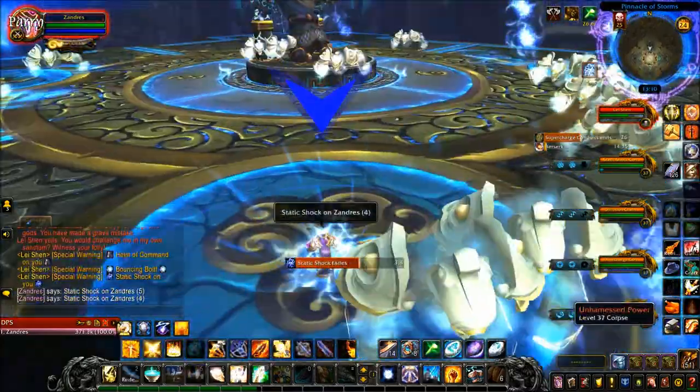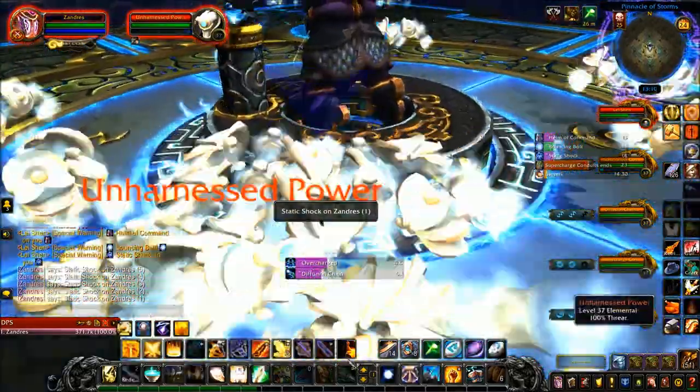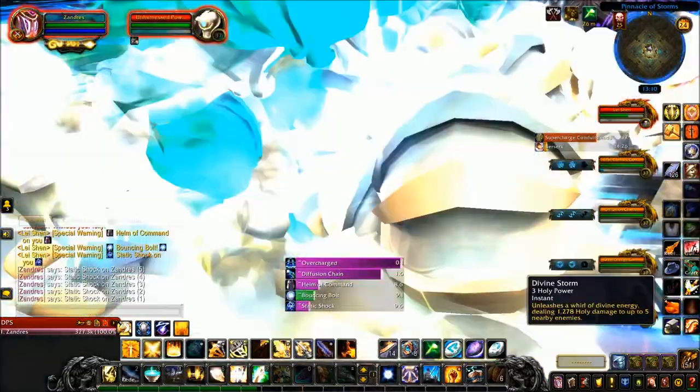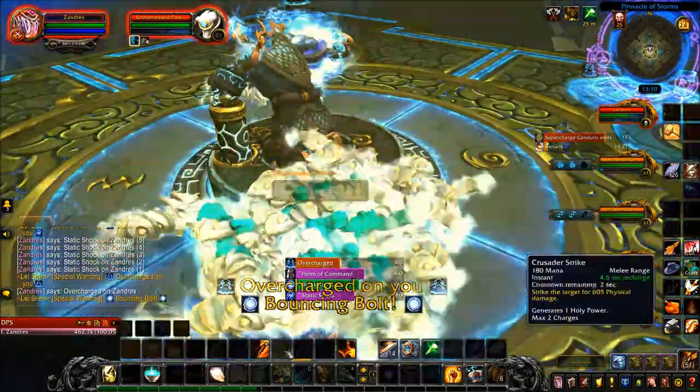And then all of these cloud elementals are going to come attack you. Come back to the middle and just take everything out. Because this is all you can attack right now, because Lei Shen is up there on his little pedestal, untouchable for the moment.